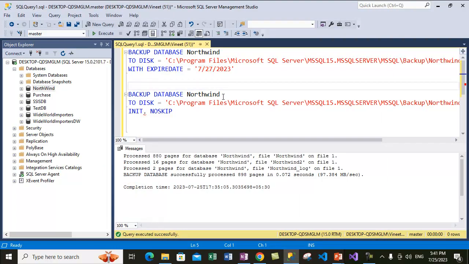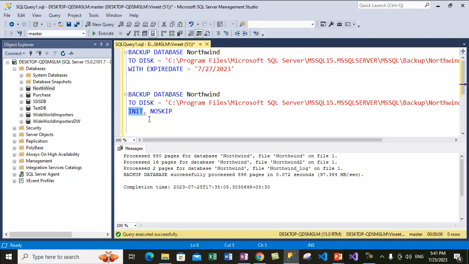So what now we'll do, we will take another backup and we want to overwrite on top of the existing backup set. For that we need to use the option init, and this option basically indicates that you want to overwrite an existing backup set.